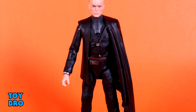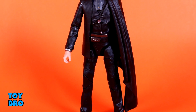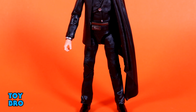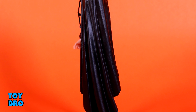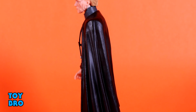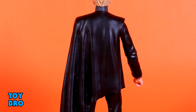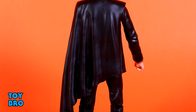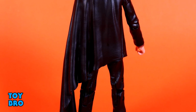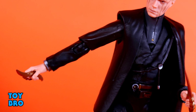So overall, I really don't have a lot to say negative about this figure. Frankly, I like the cape, I like the suit design, I like all that line work that's in there, I like the head sculpt. I do think it needs maybe a touch more paint to bring out some detail around the mouth and the eyes and the brow, but overall I think it very much captures his likeness. I love the scars, I love the color changing feature, and it accomplishes what it sets out to do. This very much looks like Dryden Voss from Solo. I can't really ask for too much more in that regard.